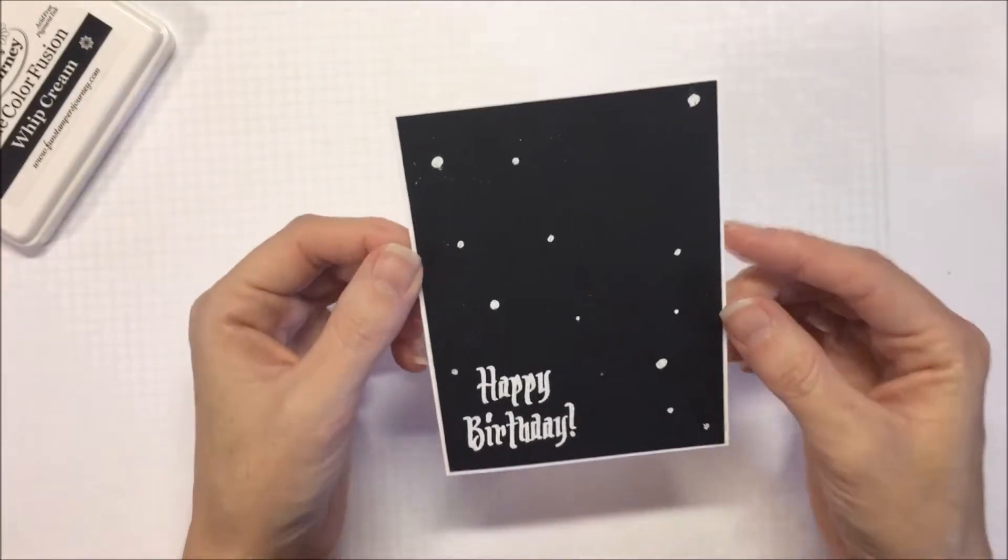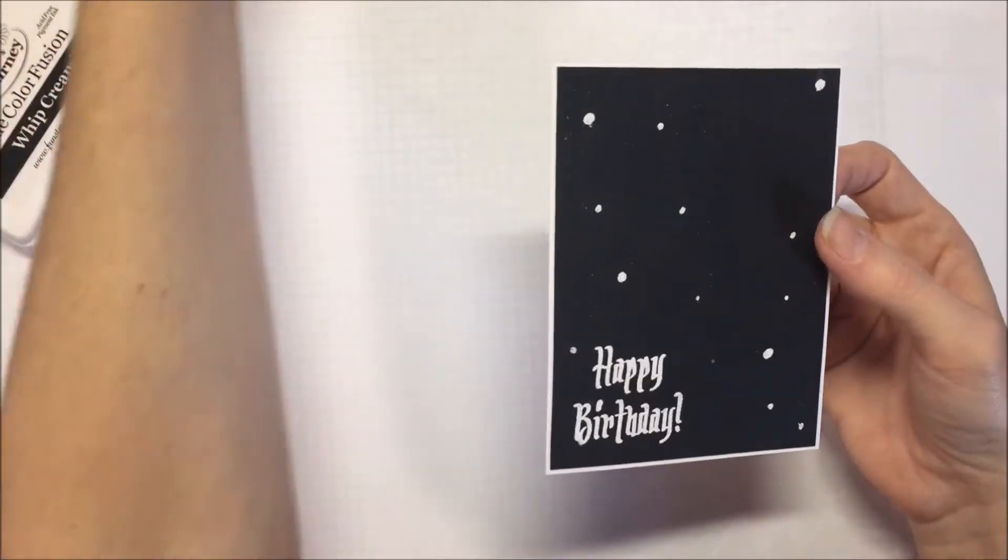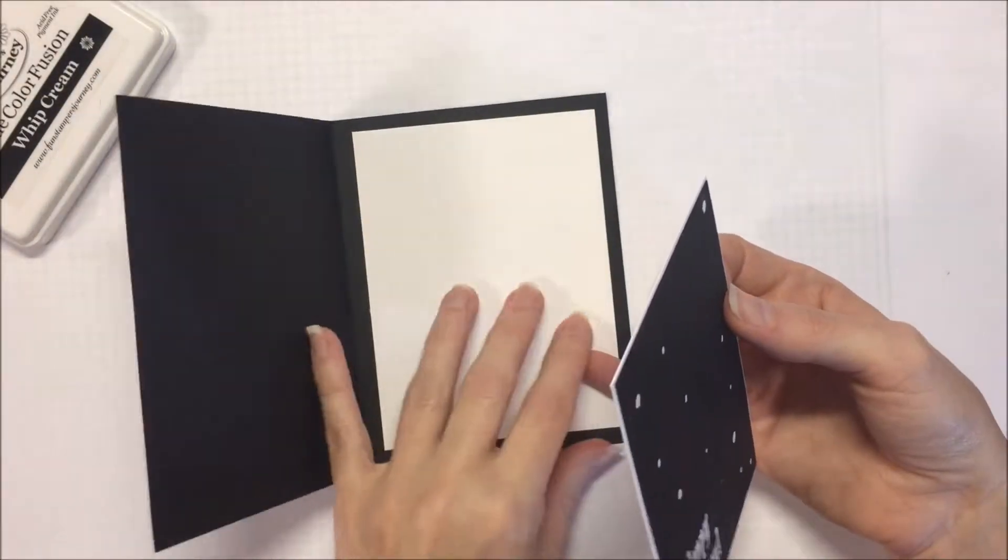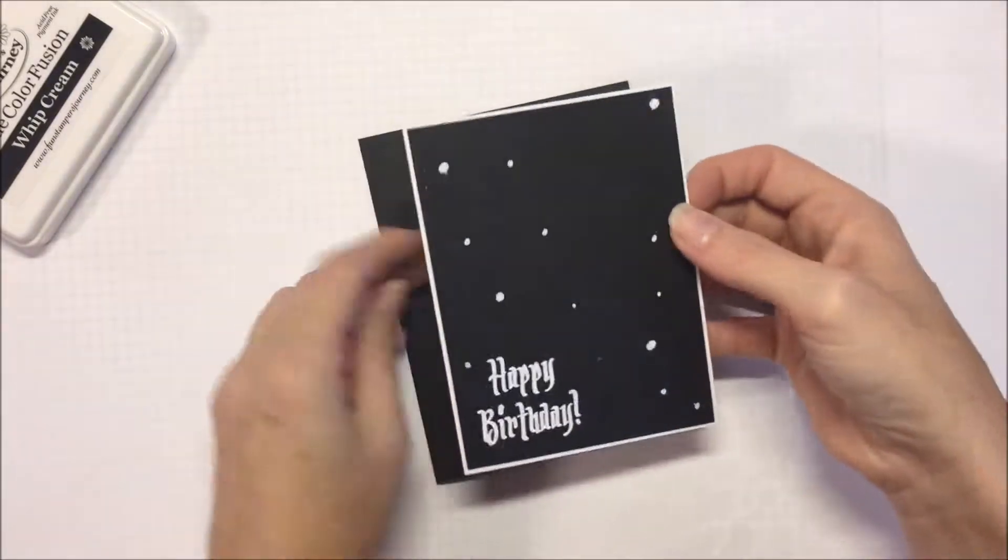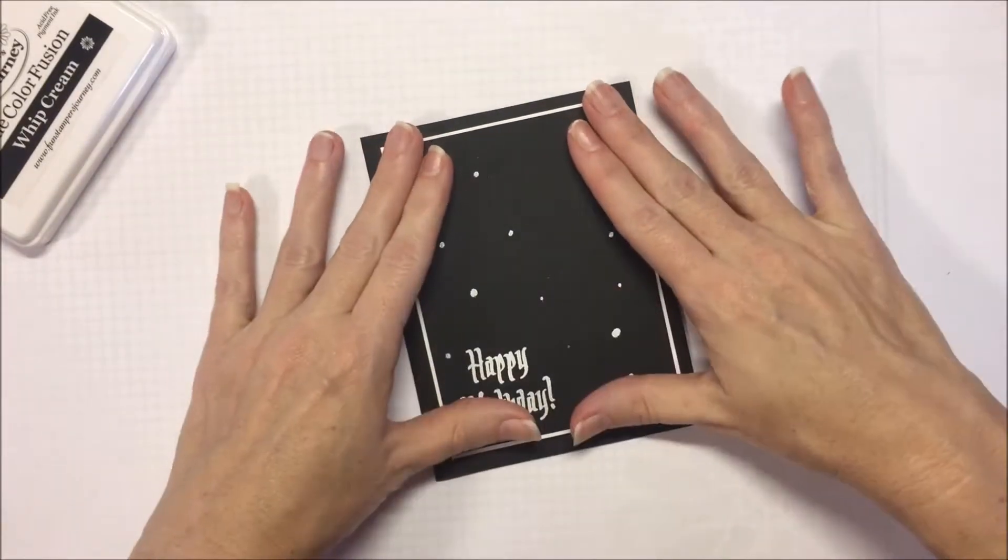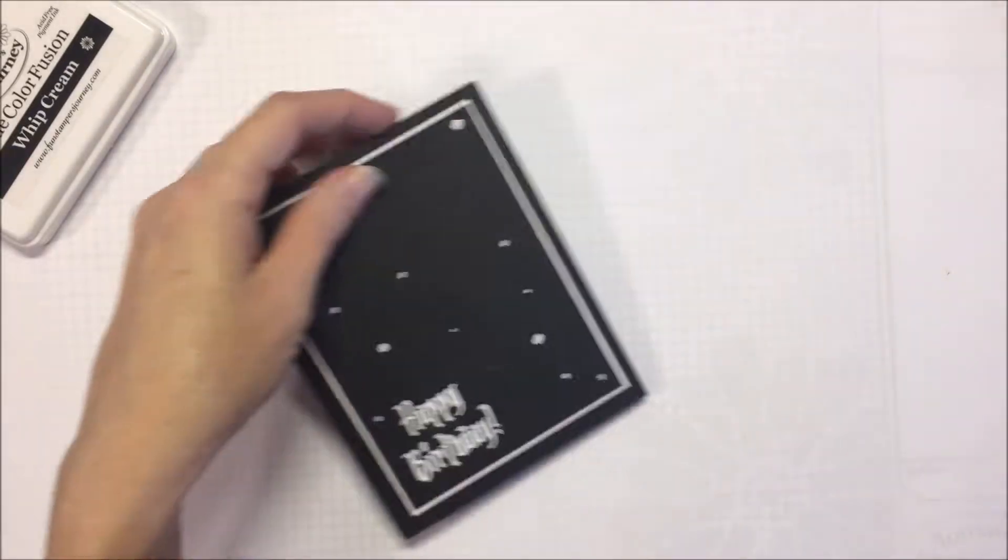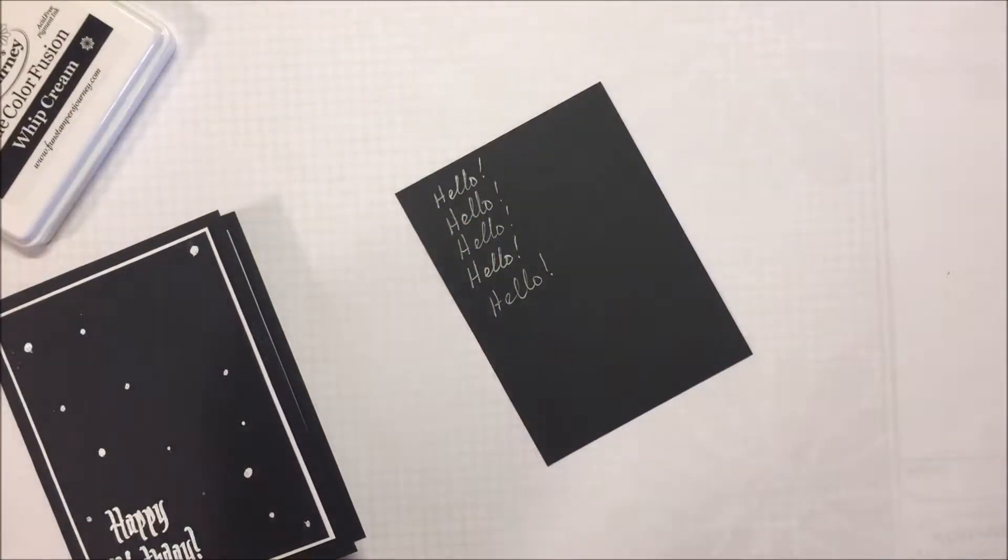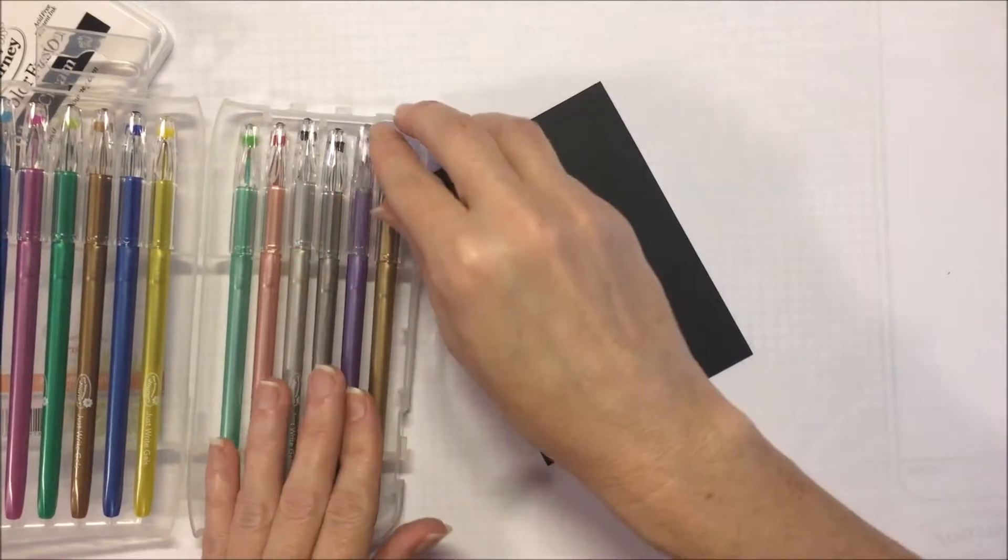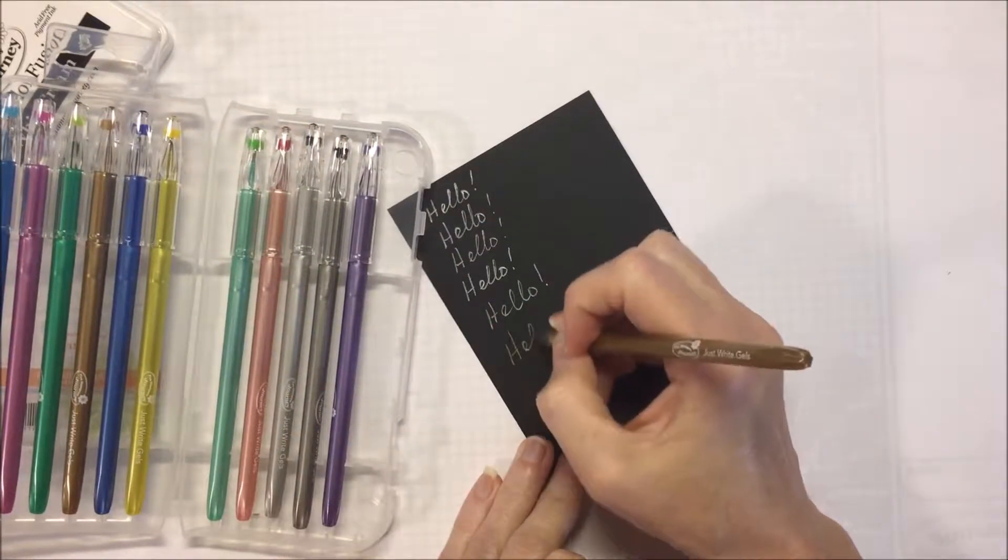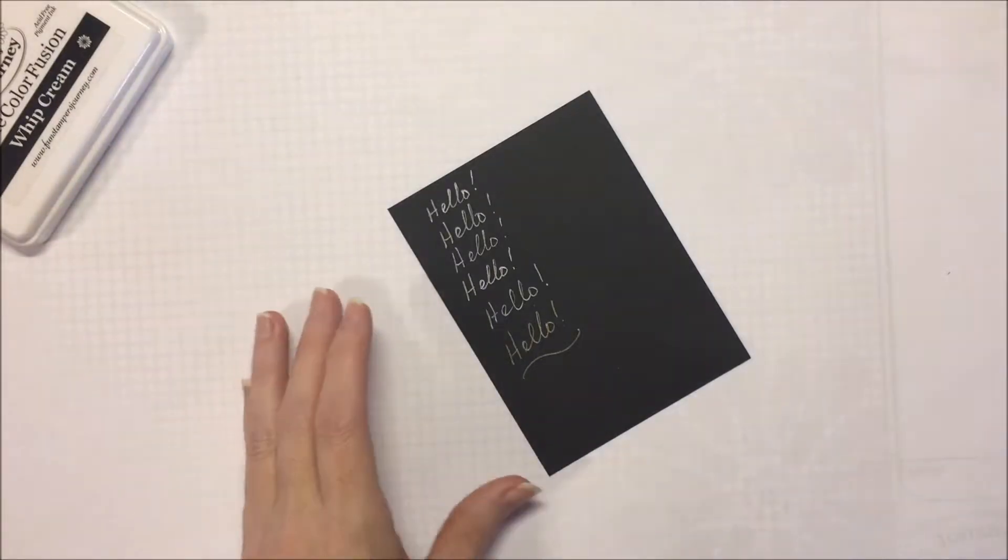And this panel is on a whipped cream piece of cardstock that is three and three fourths by five. And I'll just go ahead and bring in my card base. This is five and a half by eight and a half, scored at four and a fourth. I've got the same size whipped cream panel on the inside and I've got thumb squares on the back of this. So we'll just center that there and it'll give it a little bit of dimension. If you don't want to put a whipped cream panel on the inside, you can leave it black and use the gel pens. Any gel pen works because those gel pens really show up well on the black licorice cardstock. So you don't have to put the whipped cream piece on the inside there.